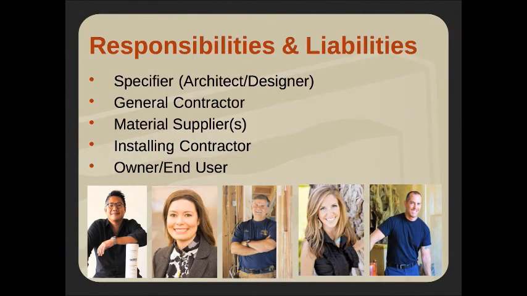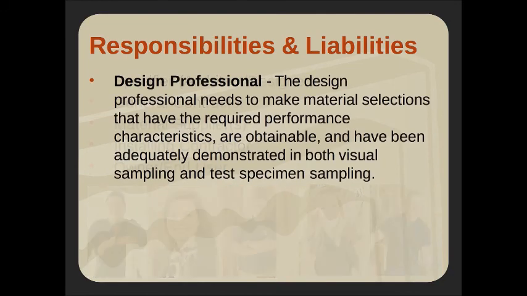So basically, the pillars we mentioned, the groups that are involved here, we have the specifier, who's the architect and the designer. And we'll go through the responsibilities of each one of these here in detail. We have the general contractor, as we know, who's overseeing all of the construction and coordination. We've got our material suppliers who are bringing the products to us, generally furnishing them to the installing contractor. And then, of course, we have the owner and the end user who's going to be using the building for its intended function. So we'll talk about how all these responsibilities are interlaced.